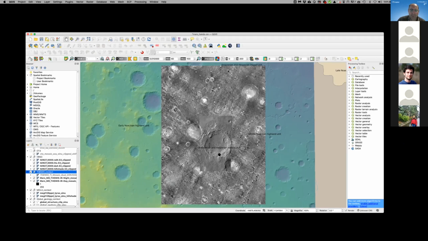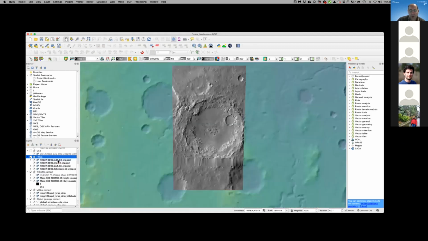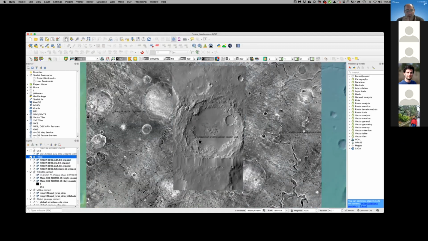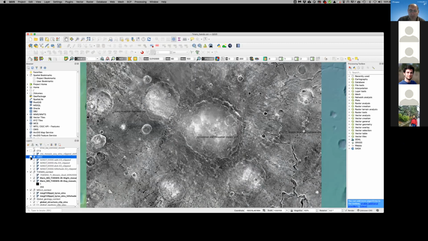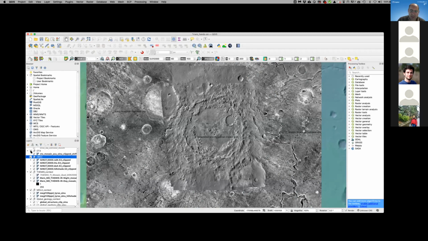we'll see a more detailed part with the HRC, so we can zoom to the group again to see our analysis in more detail. This does not mean that we may not have the chance, if we want, to see the night or the day THEMIS images. Again, we can go even further in looking at CTX images, which are the ones that we will use mainly for this activity.